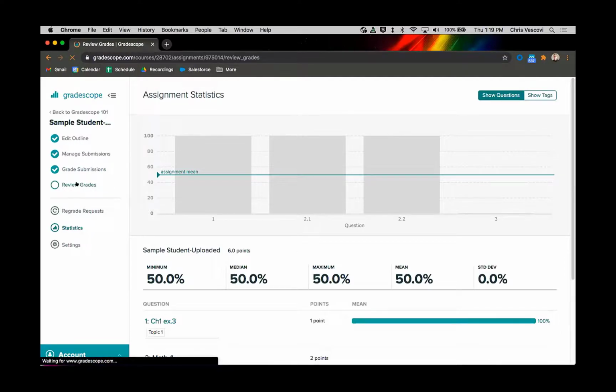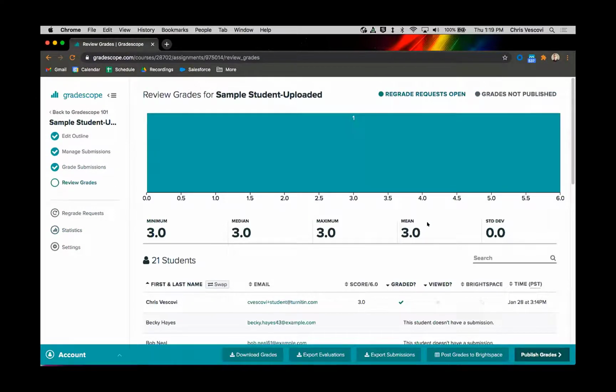I'm going to go to the review grade screen here. There's 2 buttons on the bottom for the instructor. Apologies, I just went to the student side prematurely. On the bottom right, there's 2 buttons. You will see a publish grades button, and for you, it'll say post grades to Canvas, not Brightspace. That's just in my demo here. But so you have an LMS grade button and you have a Gradescope grade button, and there is a difference.